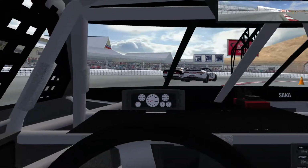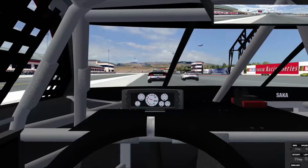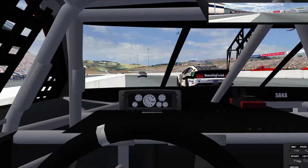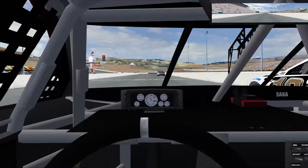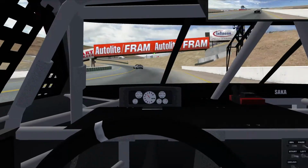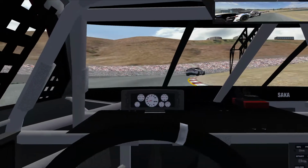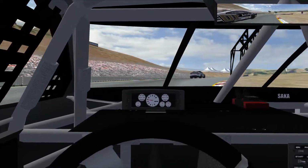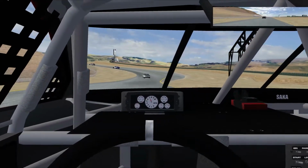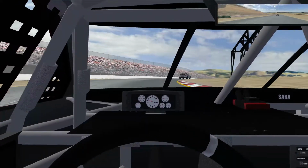Coming out of turn 11, a little bit of body contact. Some side-by-side action. Brandon should get clear there on the launch, and indeed he does. We'll be able to take advantage and get to the inside of Almirola just the same before we start heading up the hill. And indeed, Almirola drops back a bit. We just kiss that inside wall a bit, making sure that we are on the inside. Almirola drops to the left. Second gear will do the work, almost into us a bit. And this is where we need to sort of pull away from Eric before we get to the S's.